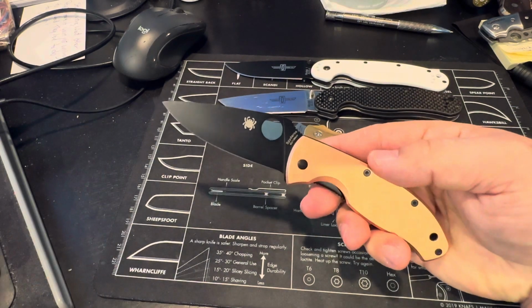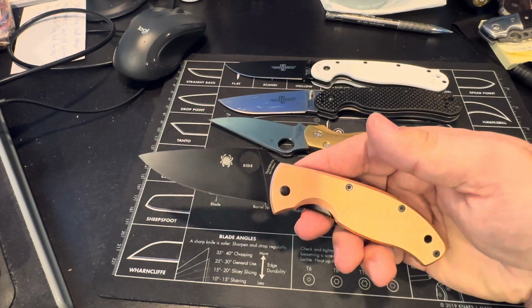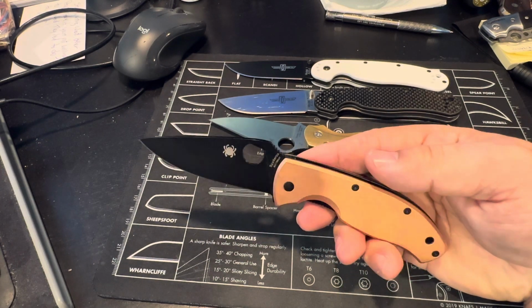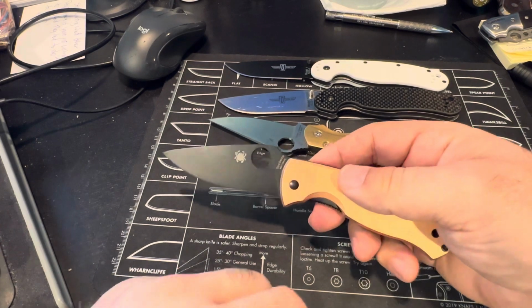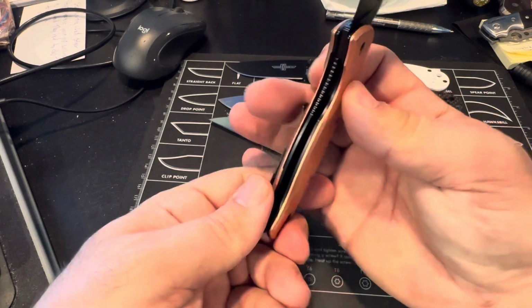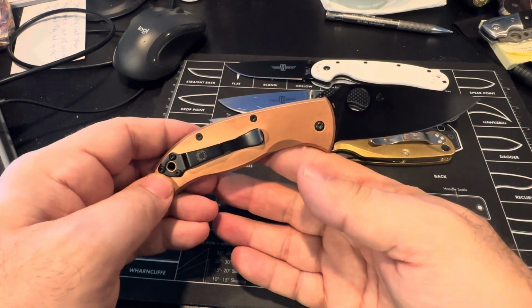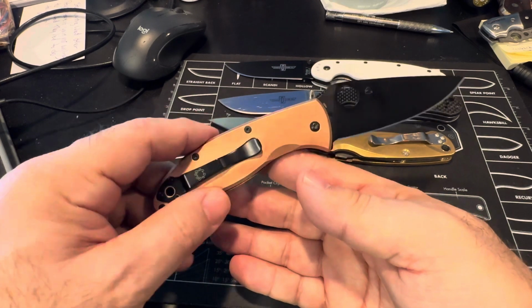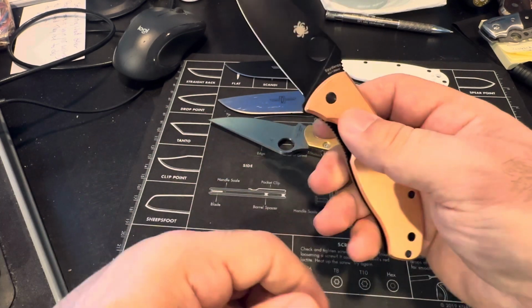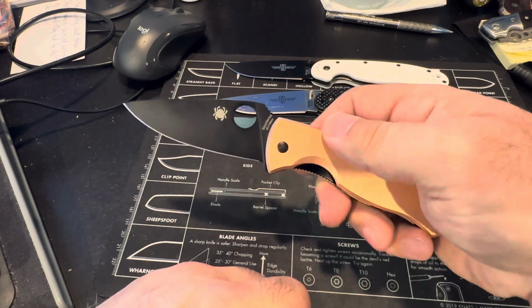I thought I just had the name of the other one. And I just can't think of it. I'll type it in the comments when I come up with it, because as soon as I stop filming, I'll look it up. I just don't want to do it now. But look how sharp that looks. So all in all, it's like $140 for this knife, which in my opinion is pretty darn good. Another one that I just love. It's in my pocket. I carry it. I use it.